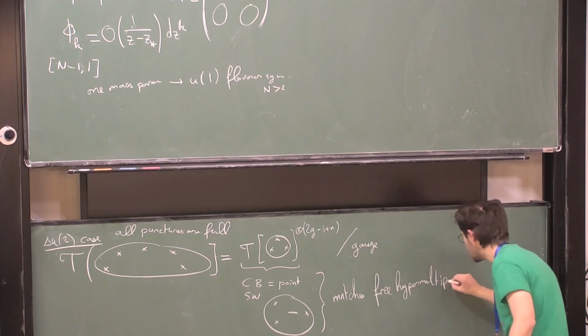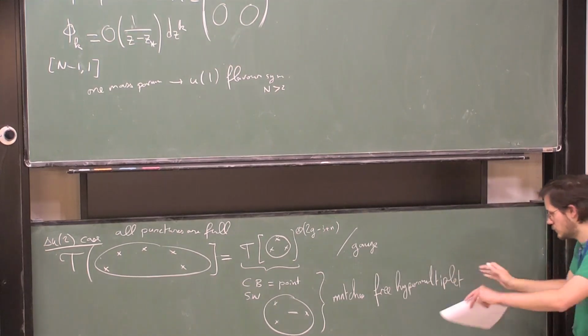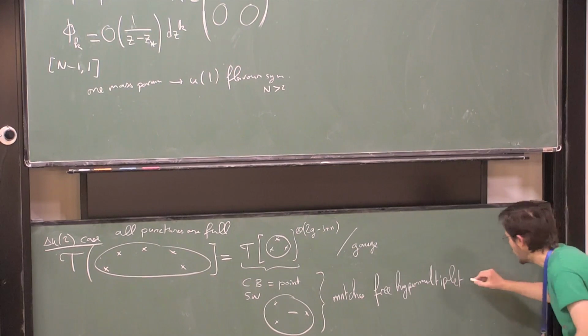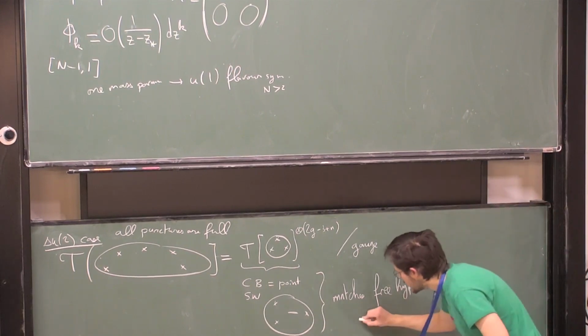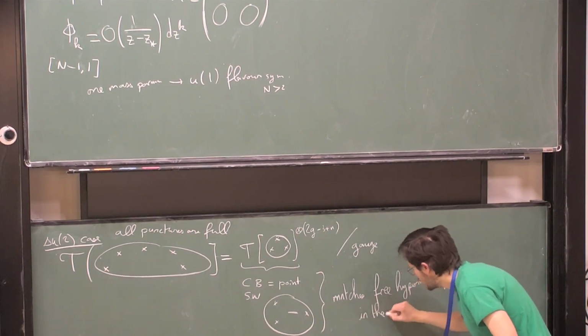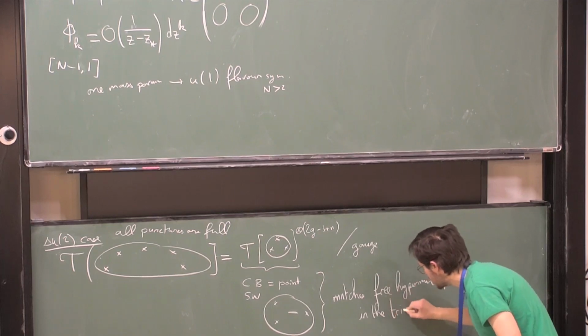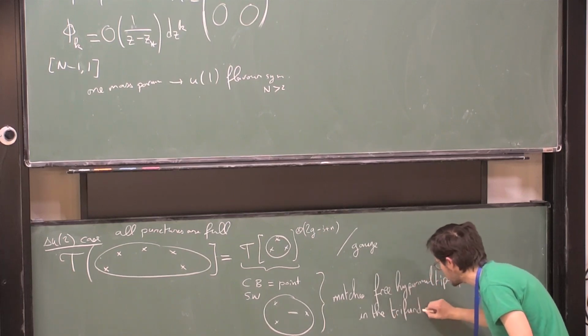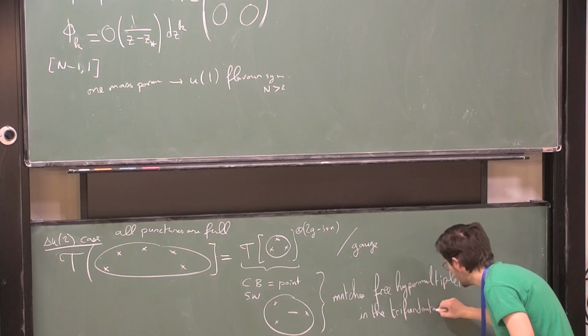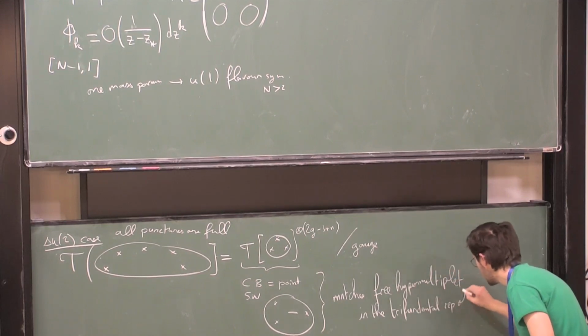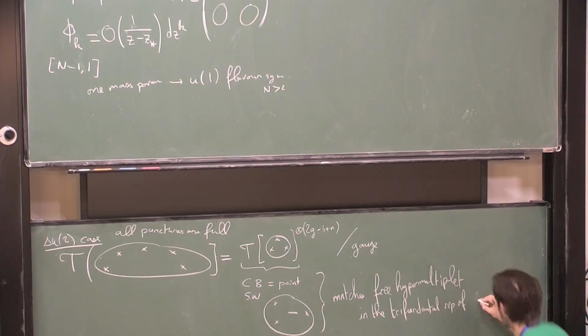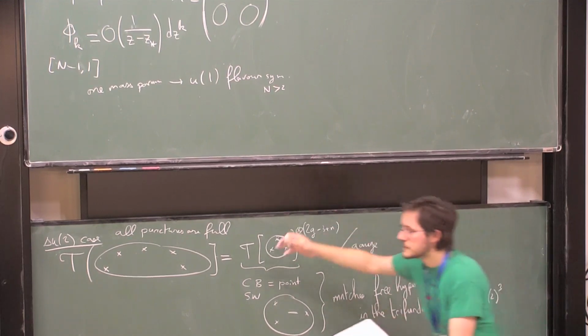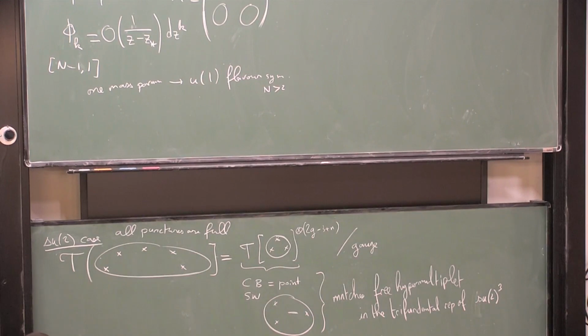So this is just free fields with a very specific, very well-known Lagrangian and so on. Well, I should say half hypermultiplets in the tri-fundamental, so the tensor product of 3 fundamental representations of SU(2) cubed. And this allows you to say a lot of things about it.